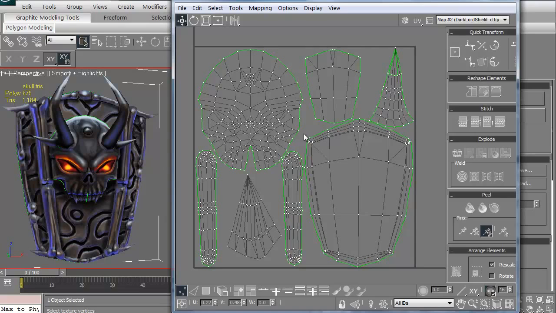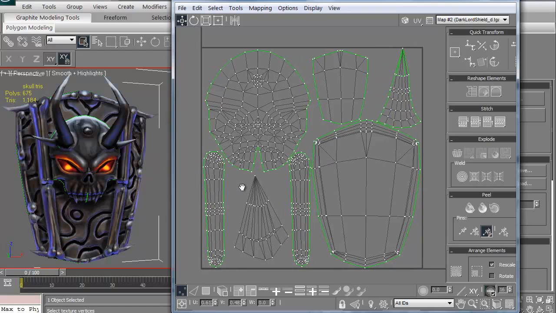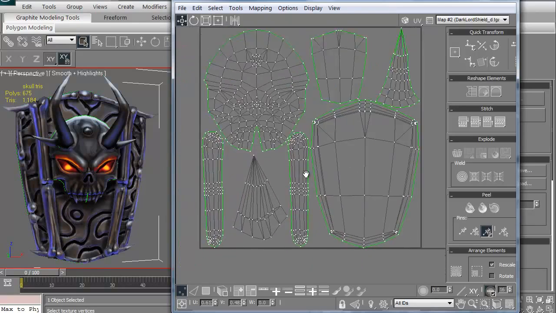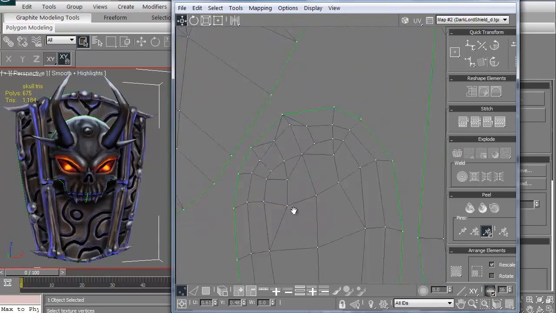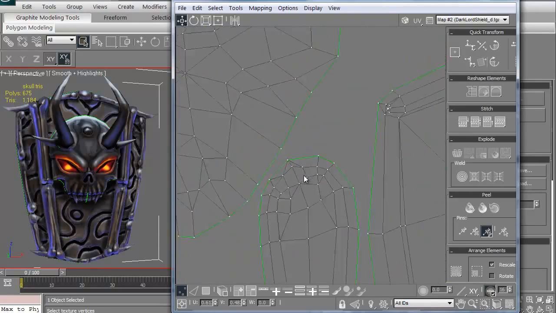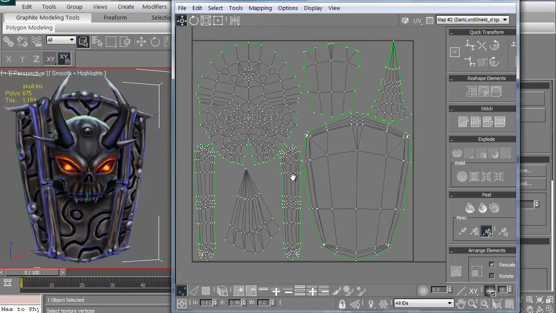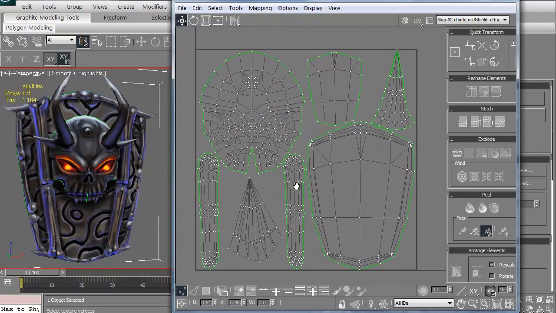If I just try to rotate the model by left-clicking and dragging, I'm actually selecting vertices, because this is a flat 2D representation of a 3D model, which is in our viewport on the left here. So you can't rotate around this per se. You can zoom in. You can pan around. You can zoom way in till I'm down to the vertice. But that's about all you can do with this. And that's fine. We don't need anything more than that anyway.